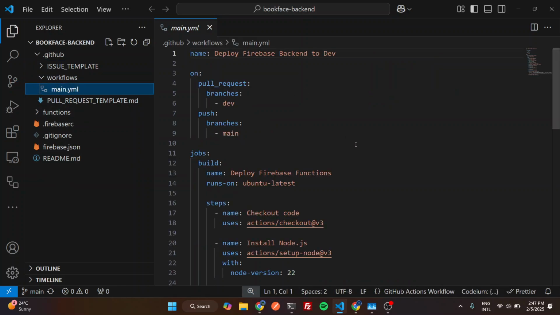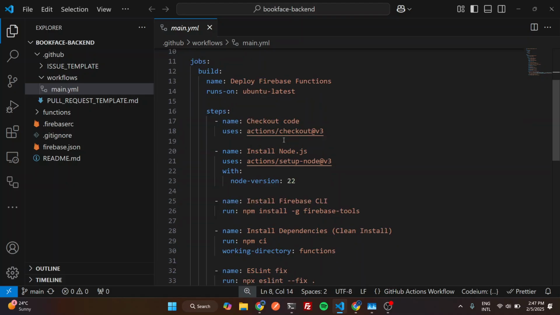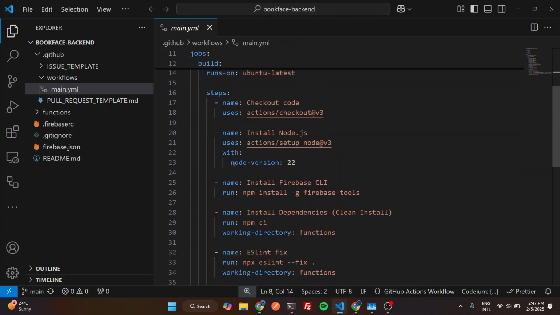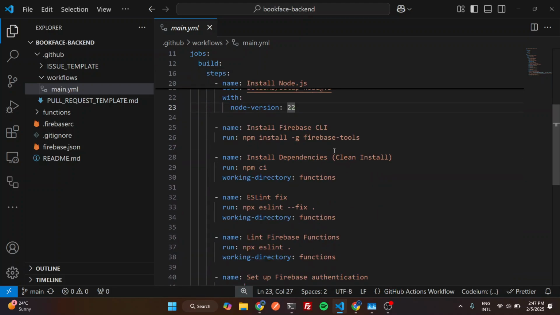So this is the one where once you've pushed your code to main, or you've done a pull request to the dev branch, it runs these tests. So it installs Node version 22, and then it installs Firebase CLI tools.